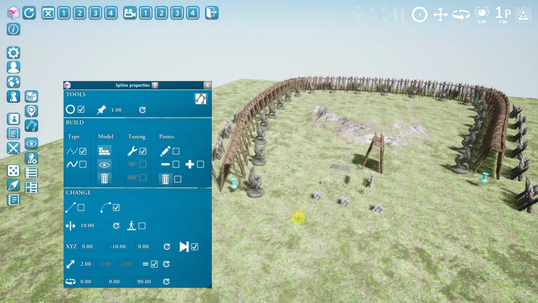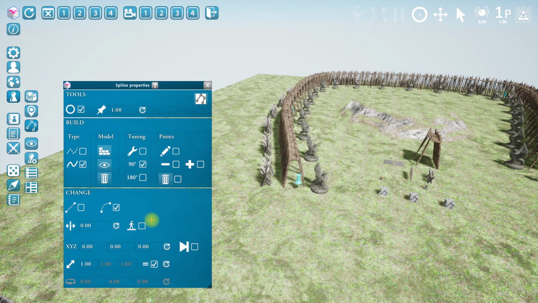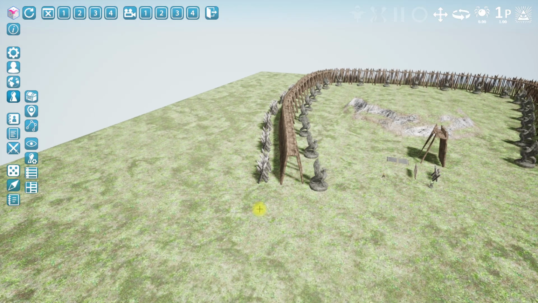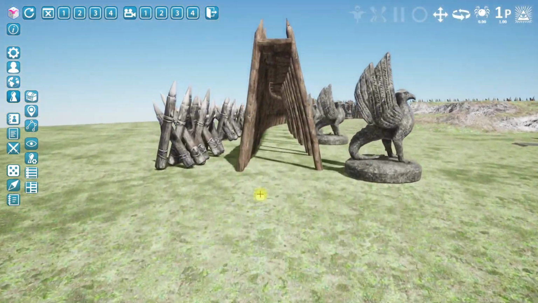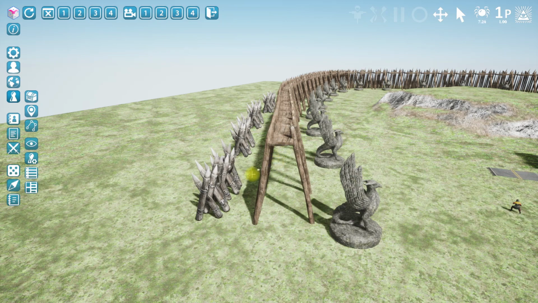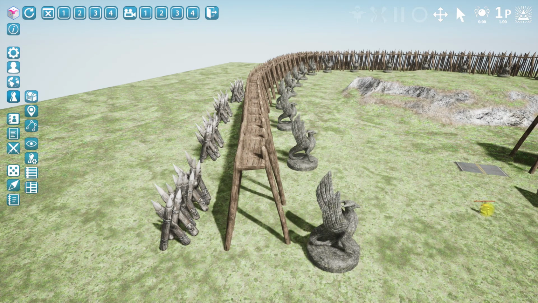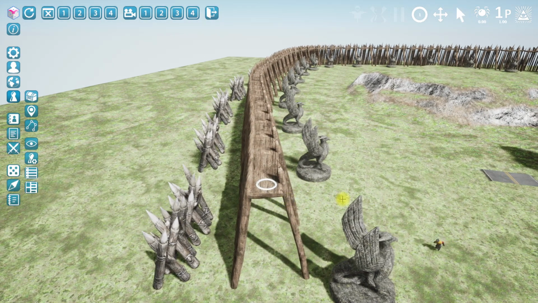Okay, the last thing we need to do is to select our spline and activate the collision so that it will act as a wall. And you can now see I can hide the selectors. I don't need them. I can uncheck everything, hide the window, and I have a very nice complex wall that is both decorated and protected. And I can take my pawn here and send him to have a nice walk.